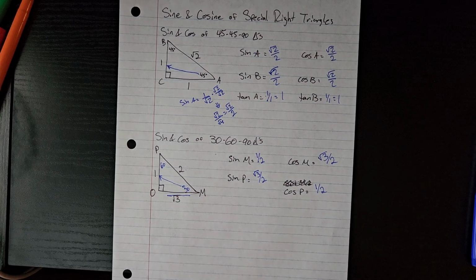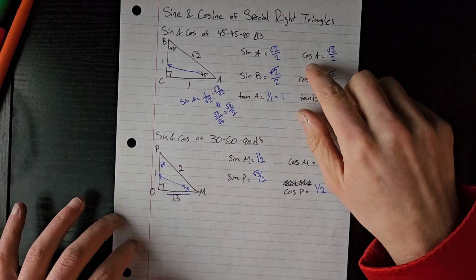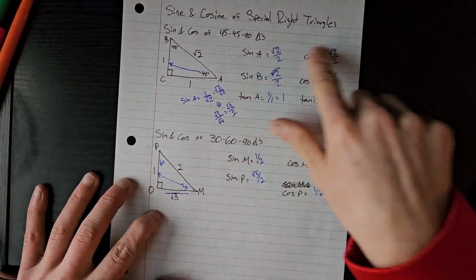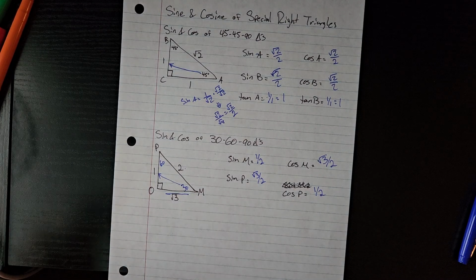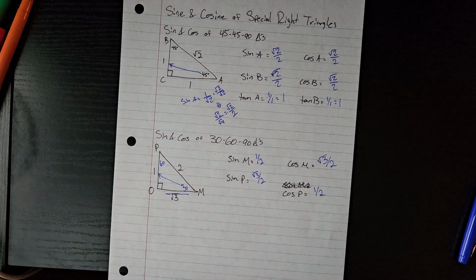But this stuff comes up in algebra 2 and pre-calc. If you do get asked a question like this, especially with 45, 45, 90, knowing these off the top of your head, you're pretty good. These are easy to remember, but you don't have to worry about remembering them. It's just something that's interesting and that shows up later on in your math journey. But that's it. That's all of 9.4 and 9.5. Good riddance. My God.